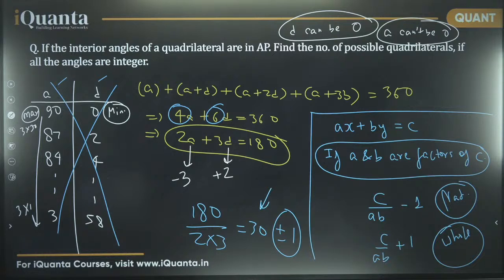All right. Yes, Mohit. 0 वाला केस तो हटा दिया. बिल्कुल वही किया ना. C upon A into B, that is 30. अगर मुझे A और D दोनों 0 चाहिए थे तो मैं प्लस 1 करता, नहीं चाहिए तो माइनस 1 करता. बट यहाँ पे मुझे D 0 चाहिए बट A 0 नहीं चाहिए. तो ना मैं प्लस 1 करूंगा ना माइनस 1 करूंगा. Cool. Is that clear, everyone?